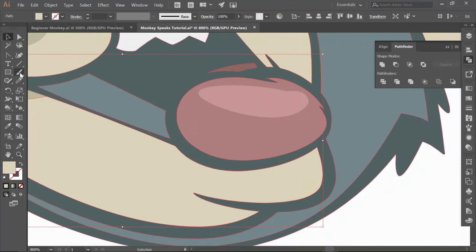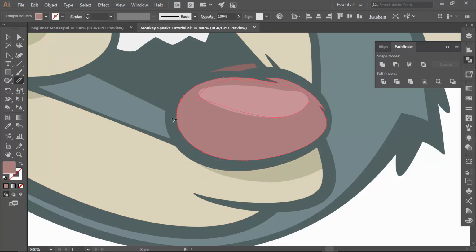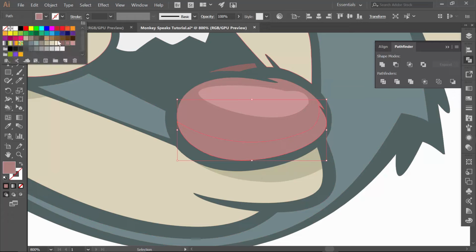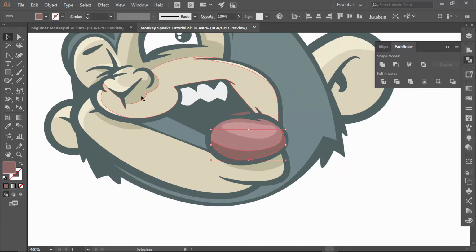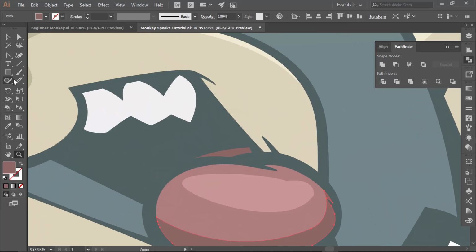Let's do one under the tongue. Let's do one on the back end of the tongue here. Good. What do you think? I say we do this side of the mouth, this side of the ear. We're getting pretty close to the face being done. I might add a couple more for the whites. And then I say, good to go.